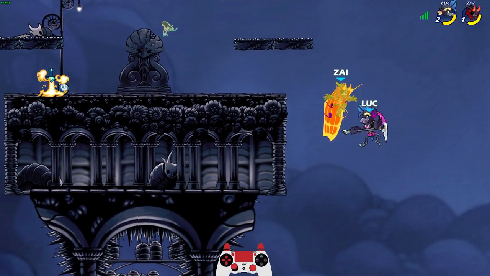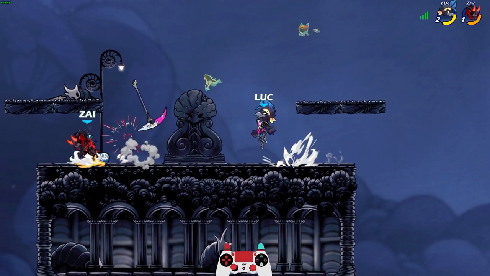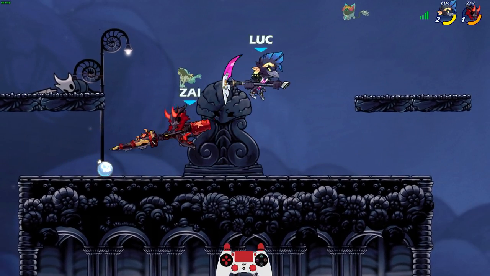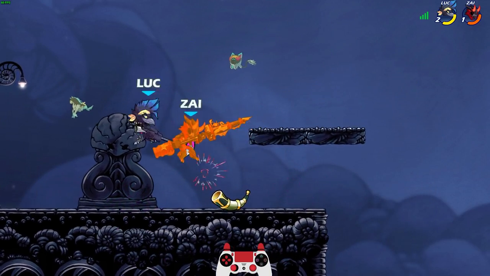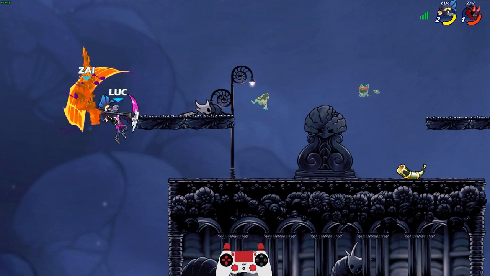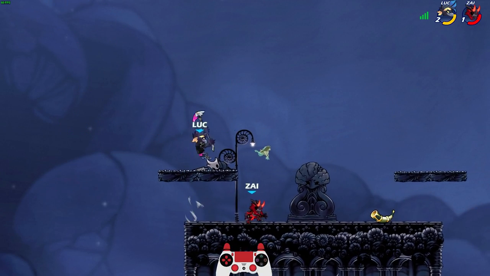Uh-oh. I wish the side sig was a little bit faster. I will say that. Otherwise, I don't mind it. The neutral sig is super fast for how big the hitbox is.